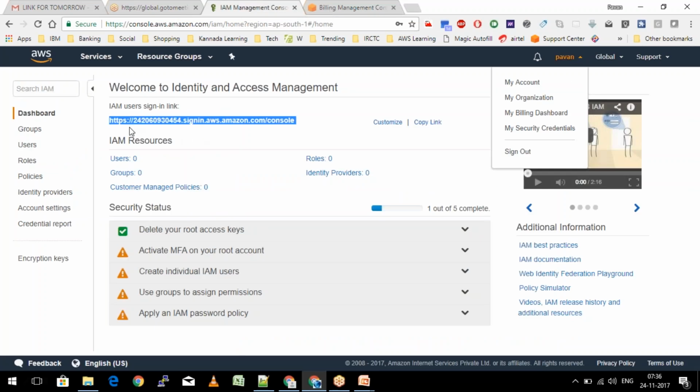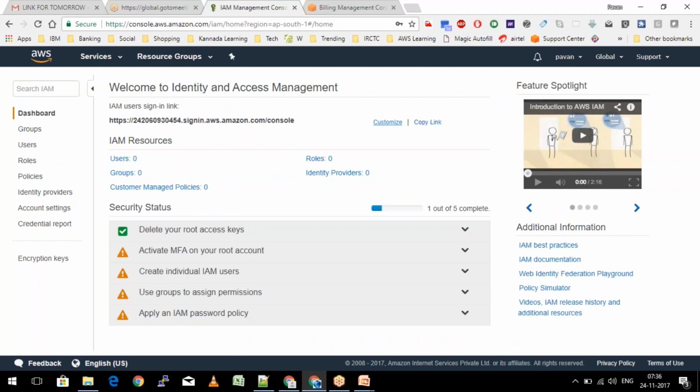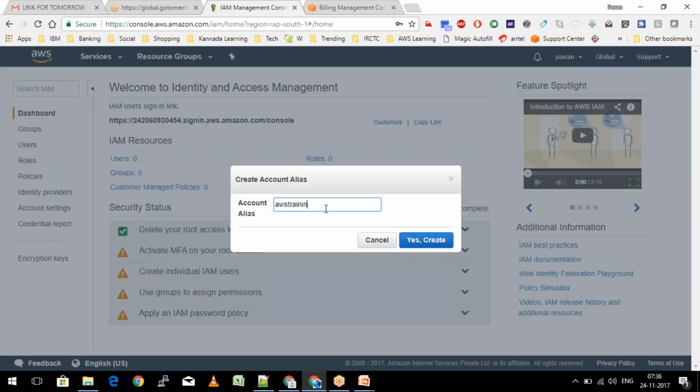So it is the AWS account number that usually is shown, followed by .signin.aws.amazon.com/console. If you want to make it a user friendly name, it should again be unique, so if someone has already occupied that name, you will not be able to use it. So again, I'm going to get it back to AWS training 2018 and then create it.